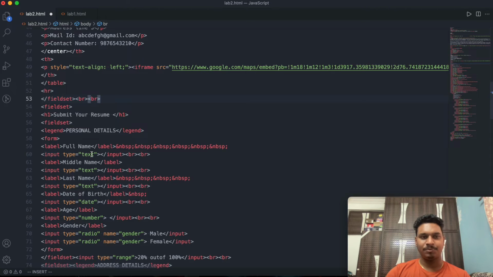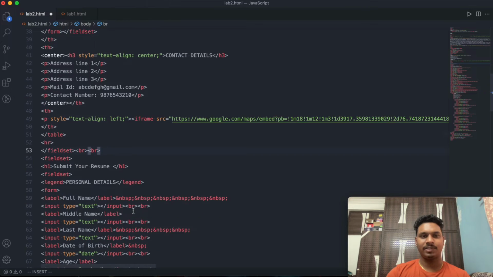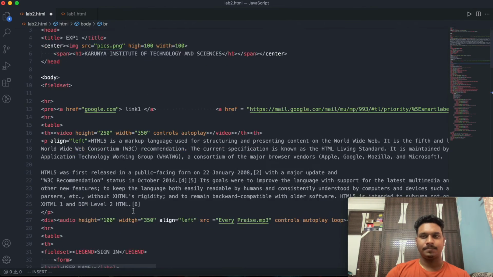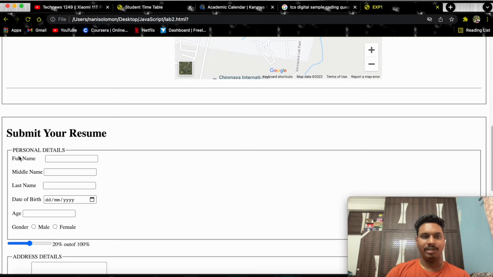In the input types we have text, numbers, radio buttons, and password, such kind of things are available in the input type. Here we need full name, middle name, last name, date of birth, age and gender.